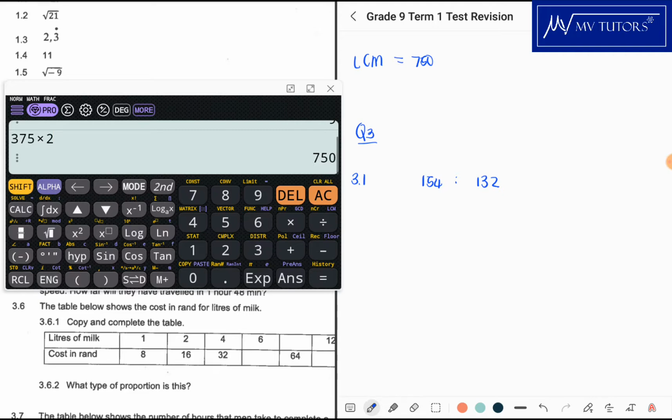Grade 9s, let's say 154. I'm going to try 9. I'm guessing here. 9 is not going to work. I know 3 will work. Oh, no, it's not working. 3 won't work because if I add these numbers up, 1 plus 5 plus 4, that's equal to 10. 10 is not a multiple of 3. So 3 will not work. How about 4? 6? No. 8? No. My goodness.